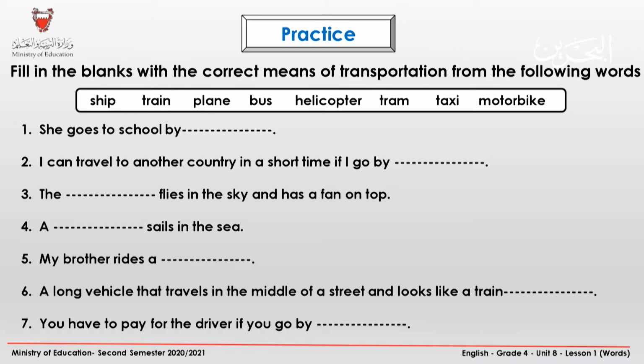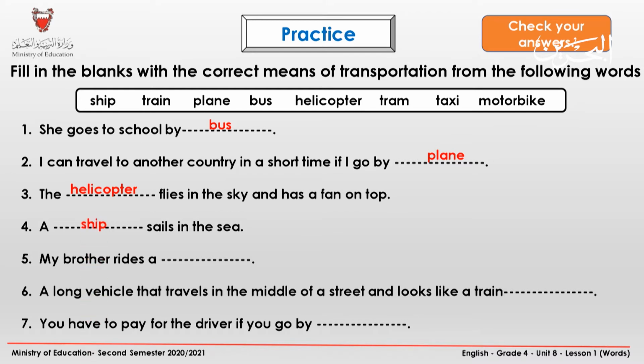And now, you can check your answers. Number 1. She goes to school by bus. Number 2. I can travel to another country in a short time if I go by plane. Number 3. The helicopter flies in the sky and has a fan on top.